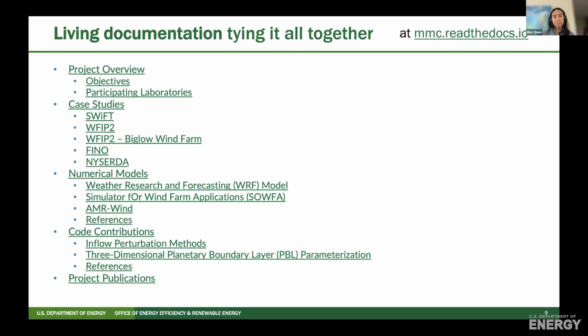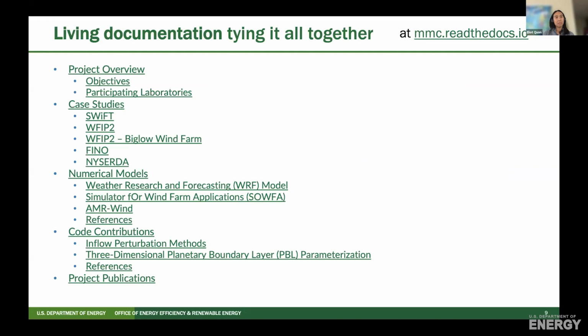So now moving on to the actual documentation. This is what ties together everything we're doing on the GitHub all in one place. My idea for this is that it's living documentation. So after September 30th, it's not like this goes away. I hope that this is something that team members will continue to use and develop and look back on as a reference. So I think of it as a living document that will continue to grow and improve.